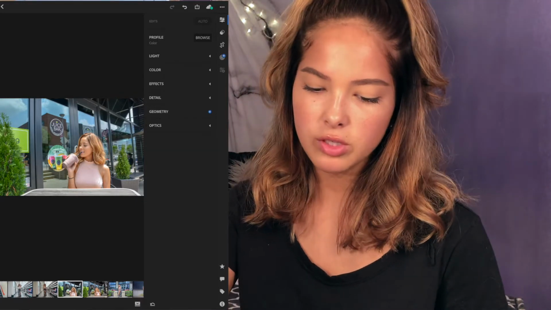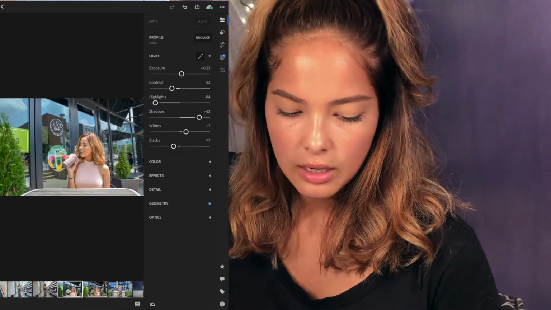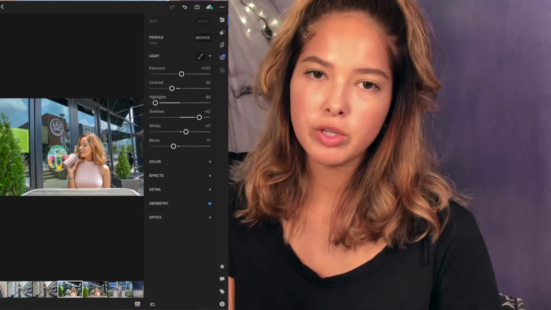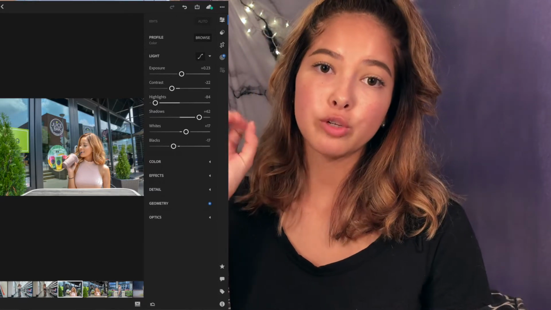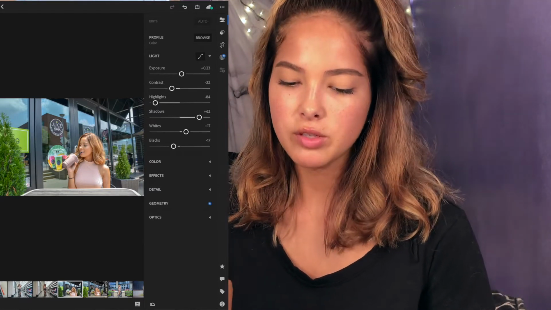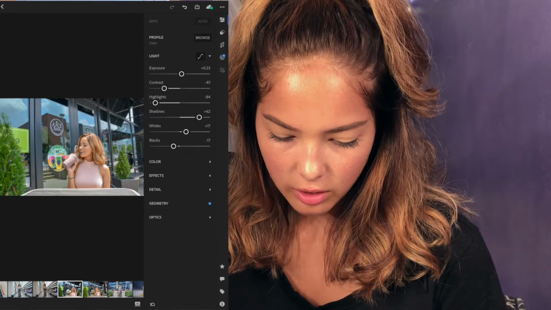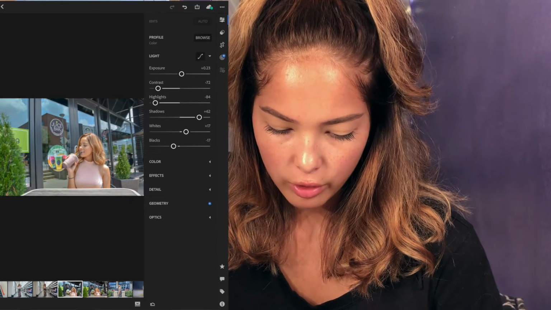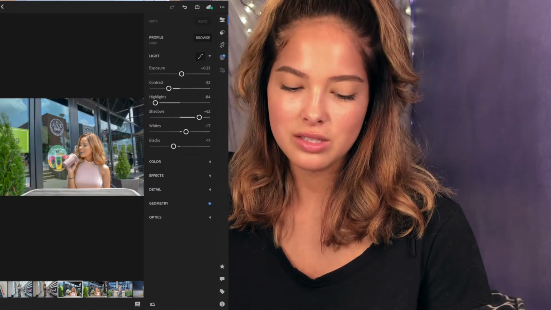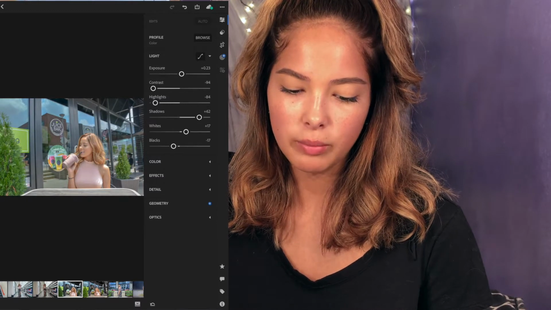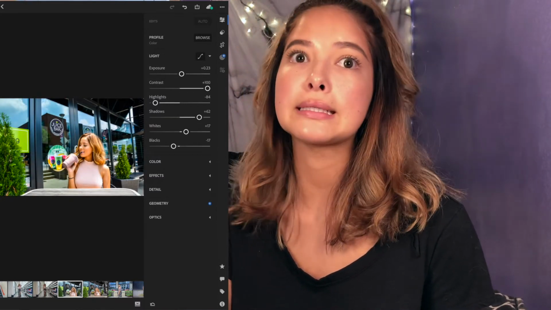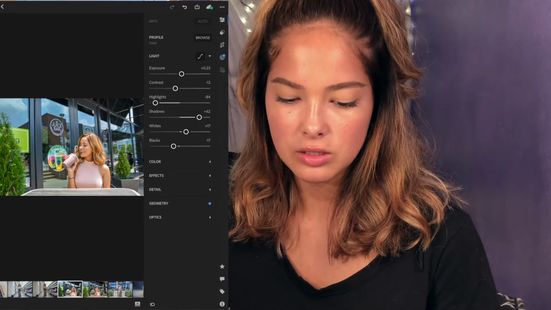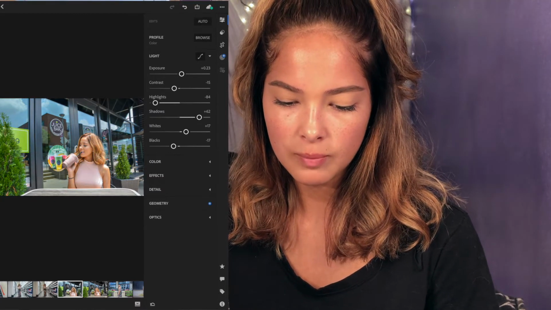So I always start with the first one. I go to light. This already looks really bright, so if the picture is kind of dark, I just turn up the exposure. So exposure will make your picture brighter, but this one's already bright enough, so I don't need to change that. Contrast just makes it more contrast between lights and darks. So if you put it to the left, then it'll make your photo look really drained, but if you put it to the right, then it'll be super contrasted. So I just leave it how it was.